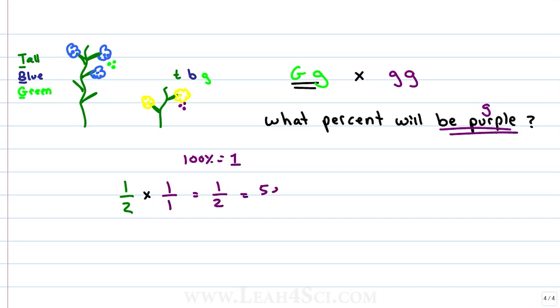Now if you're looking at this and you're saying, wait, but we have 2 little g out of 2 options, you could have done that as well. Because if we did 1 over 2 for the first parent and 2 over 2 for the second parent, 1 times 2 is 2, 2 times 2 in the denominator is 4. 2 over 4 can be reduced by 2 on each side, which actually breaks down to 1 over 2, and again, 50%.